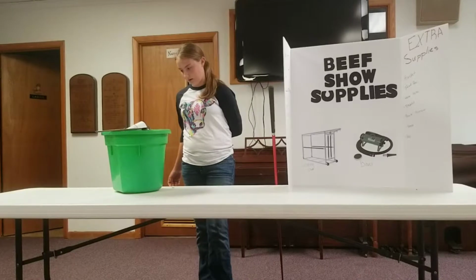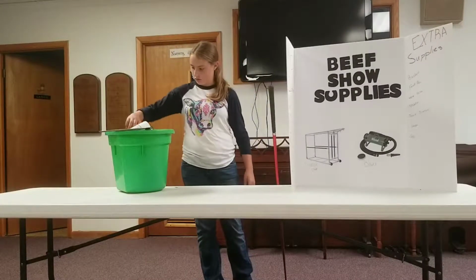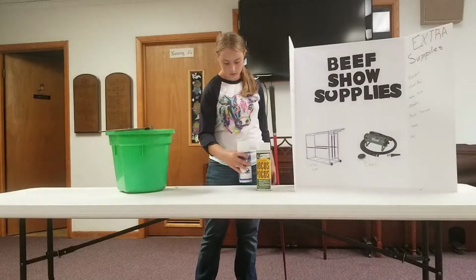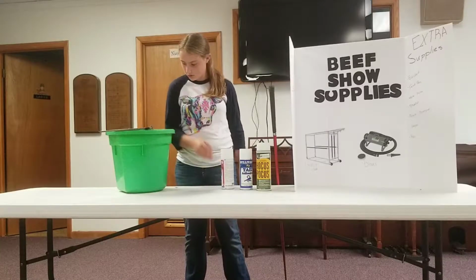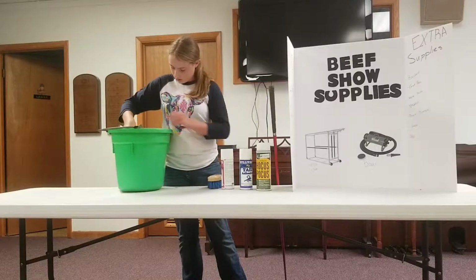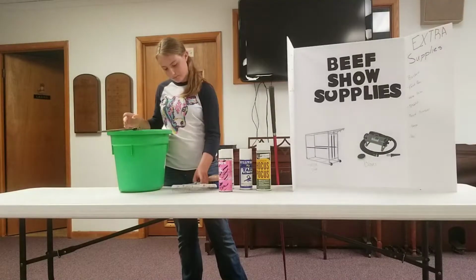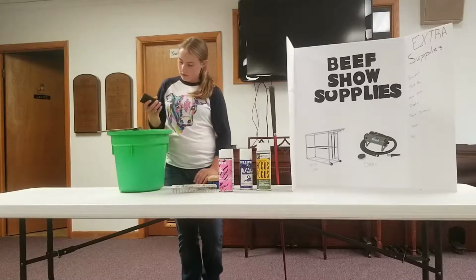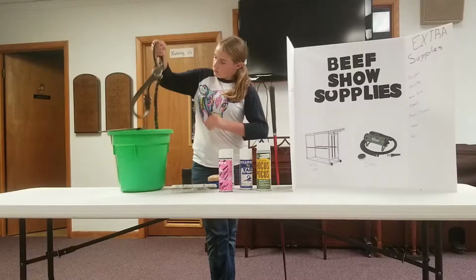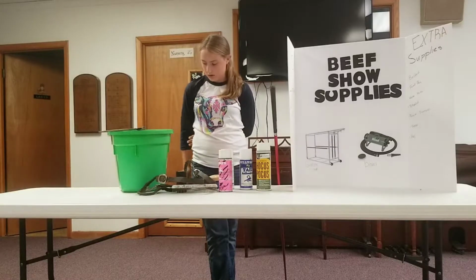To show your calf, you will need your animal and a show stick. You will need different types of sprays to make them look good. You'll need a brush and a comb. I like to put Coflex around the show halter so the chain doesn't rub against the calf.